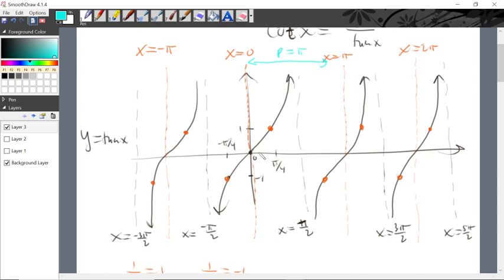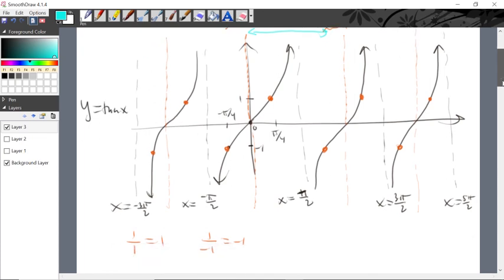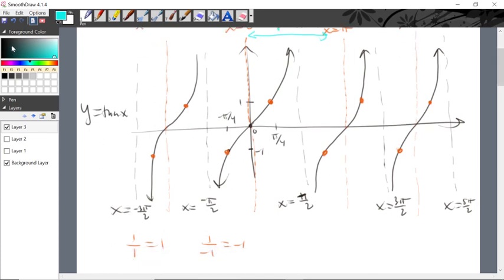Let's take a closer look here. If we were to travel along the tangent curve as we were approaching 0, let's say from above, right? Let's say as x approaches 0 from above, okay, notice that the tangent of x is approaching 0 as well, and that's approaching 0 from above. That is because we're outputting positive y values here.